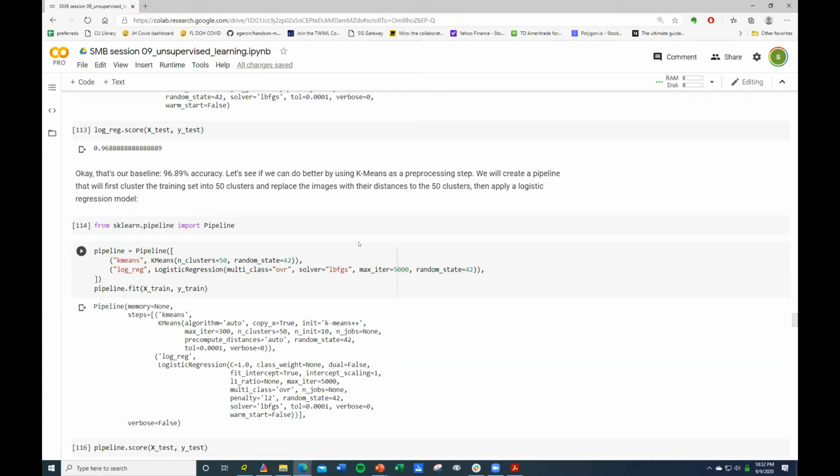You have 0 through 9, and let's say you have 2,000 different digits, I think that's about what is present in the data set. If your n was 2,000, like the k-means, then each image would kind of be its own cluster.